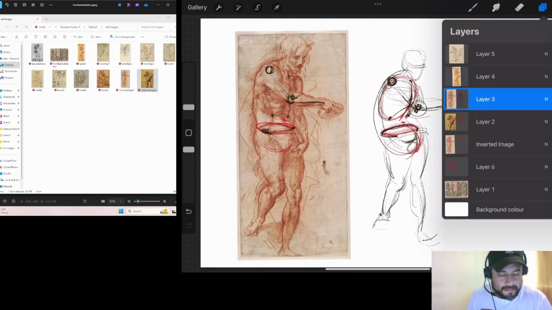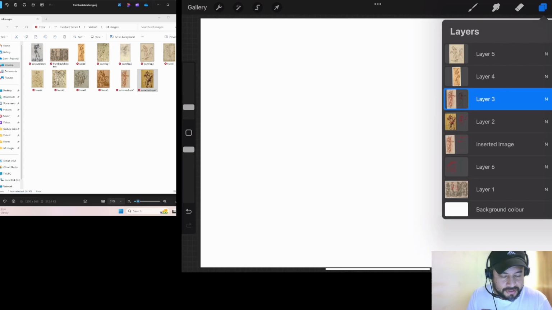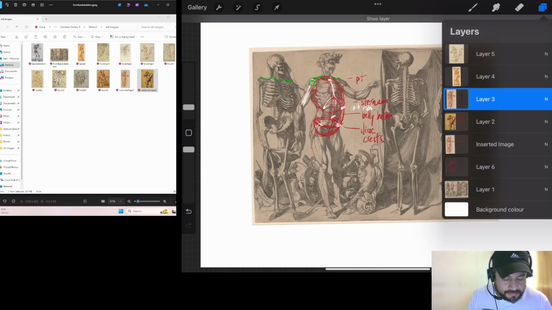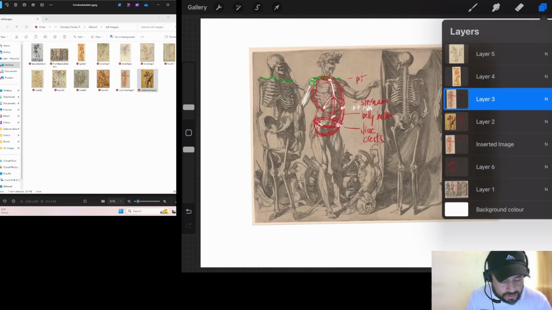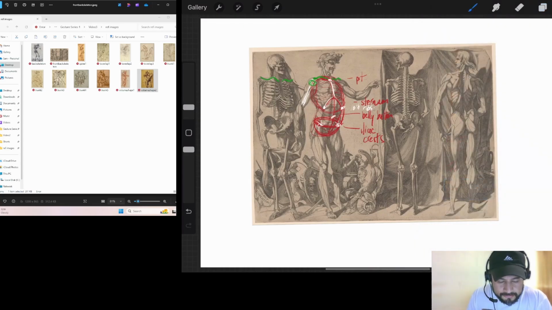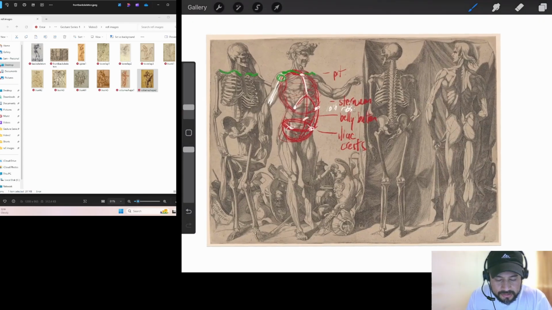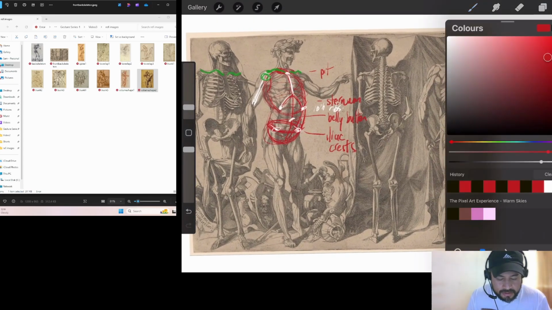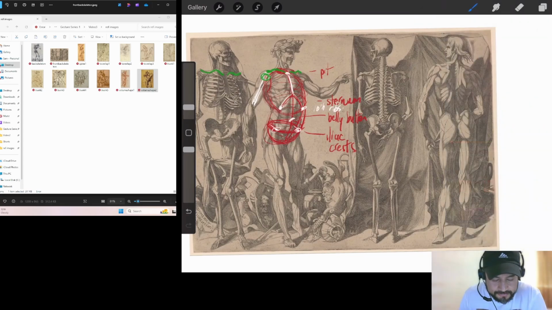So hopefully you've taken some notes for that. Okay, we can see on this skeleton on the right here, our landmarks of the back. And one would be the base of the back of the skull, your spine. Along the spine, the very big bump in between the shoulder blades, the C7.